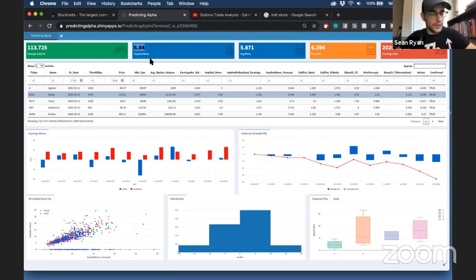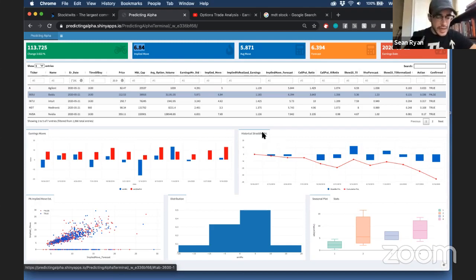So let's just take a pause there. Let's go back to this historical straddle P&L, trying to understand why it's always in the negative. And what Siddharth is suggesting is that people expect big moves on earnings, and they're usually directional bets. Okay, so that's a good guess. You know what? It definitely has something to do with it. But why is it always negative? What makes people overstate how much something is going to move?